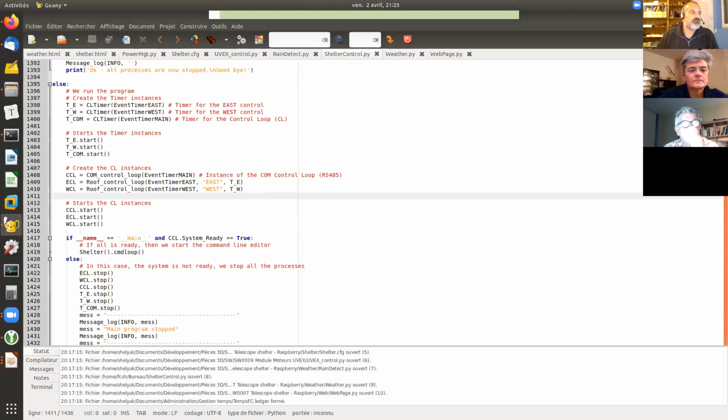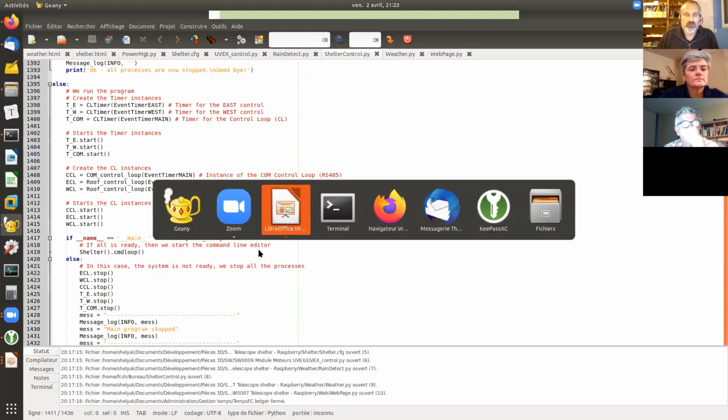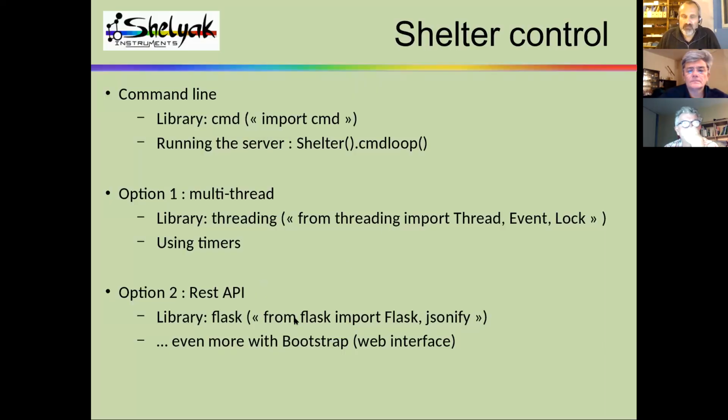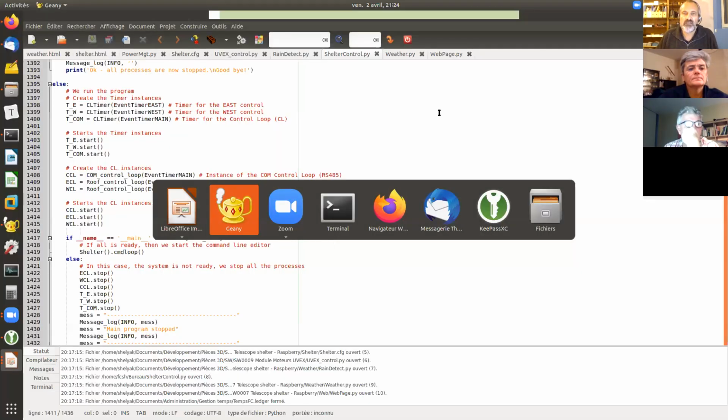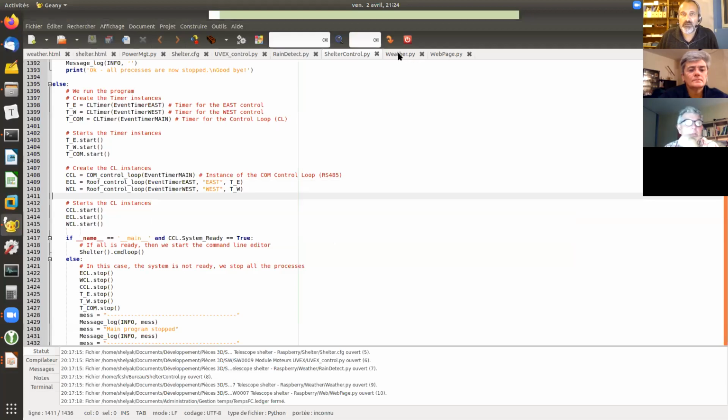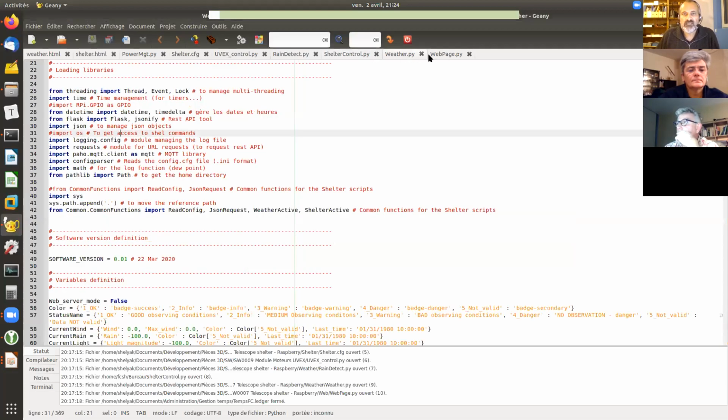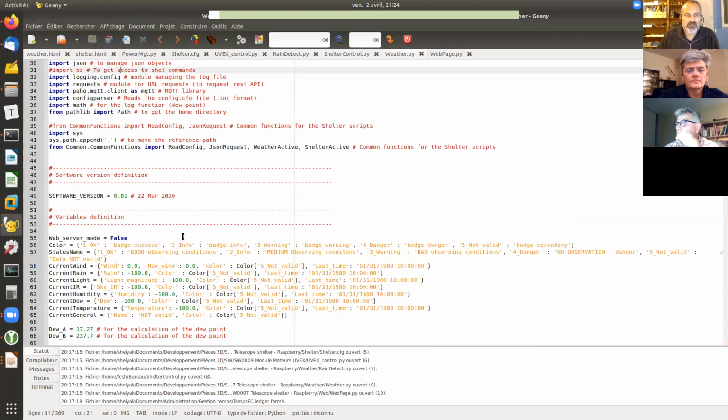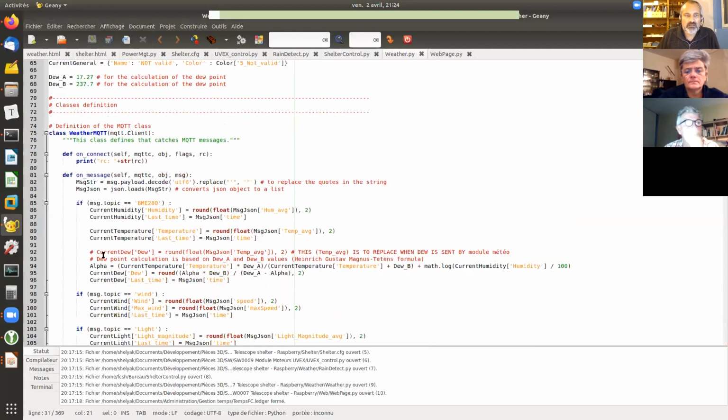The other option to make the different scripts work together is to use the REST API. Matthieu already showed some things about this REST API last time, and in my case this is very useful because this is a way for the different scripts to work and talk together. For instance, I can ask for the weather. I have a script for the weather, and in this case, I will define some.